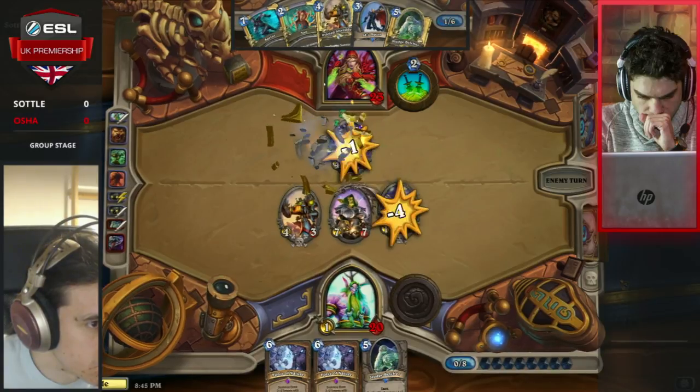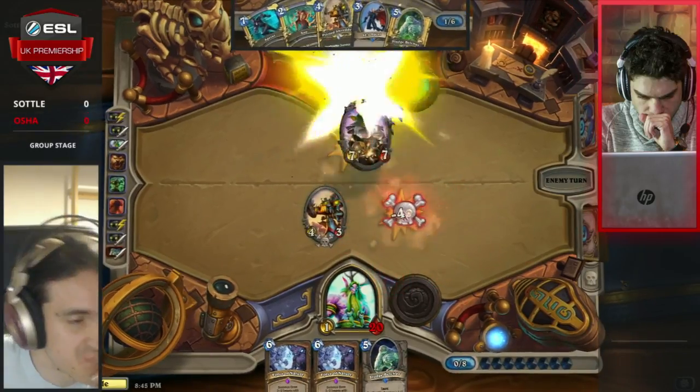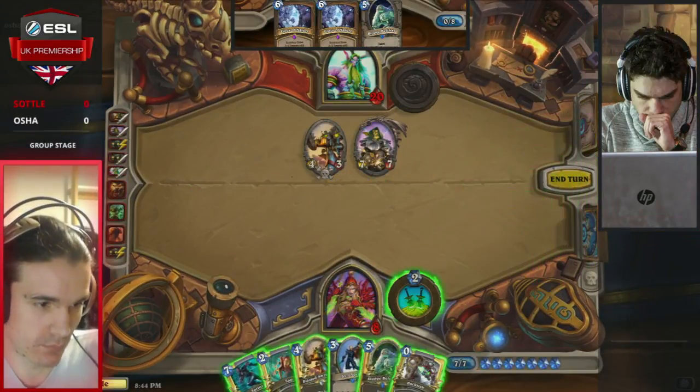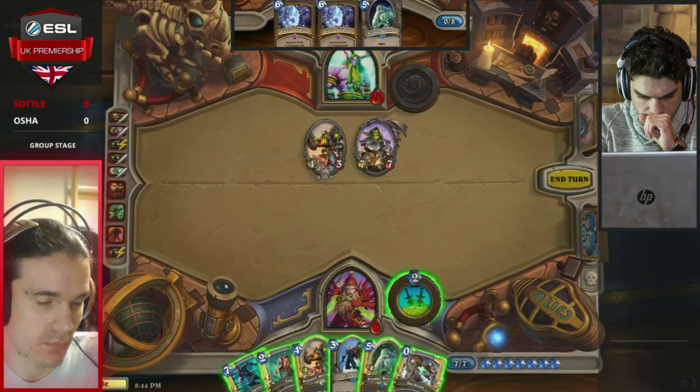100%. You could have done that in 2 ways. As long as you weren't taking the 4 damage to face, you could have queued that up in quite a few different ways. Bomb as well. Sottle now down to 8 HP. It's not looking fantastic. You have to Sap and you have to Sludge Belcher. Yeah. I think that's the only play you can make here.